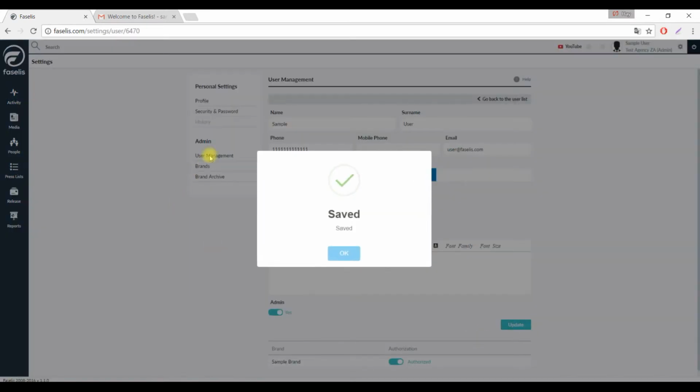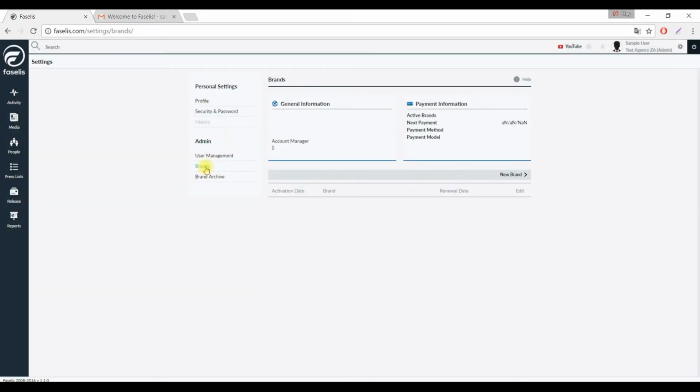You can see all the active brands registered in the system through this Brands tab. On the upper left side, you can see the general info about your publication and the info of your related sales rep. And the payment information is on the upper right side. At the bottom are your active brands. From left to right, there is the date the brand was created, the brand's name, the dates the brand is valid through, so when it will expire is shown, and you see the editing icon on the right for the brand.